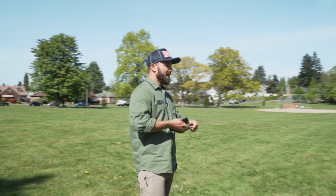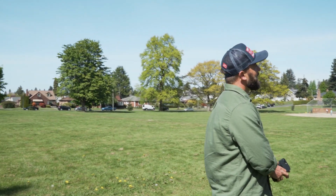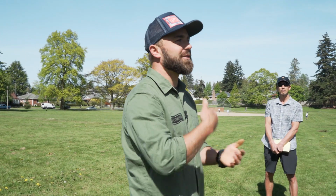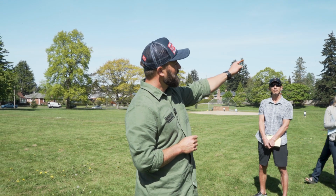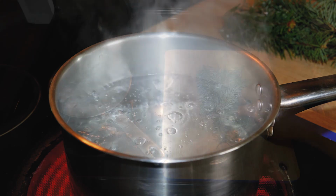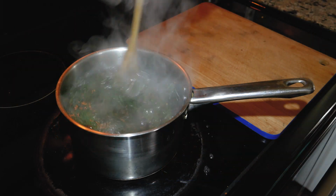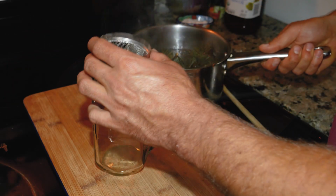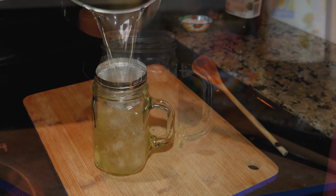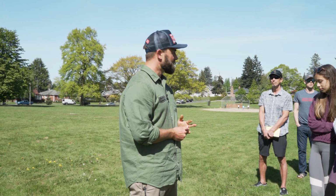All evergreens have edible properties. They actually also concentrate vitamin C. They're really good for respiratory stuff. So if you have any sort of cough or phlegm going on, the best thing to do is make a tea from the needles. You basically get a pot, throw a bunch of needles in there, heat it up, boil it for like 2 minutes, then let it cool so that it's drinkable, and pour yourself a nice little glass of pine needle tea. Kind of has a Christmassy vibe to it, but it has a really nice lemony characteristic.